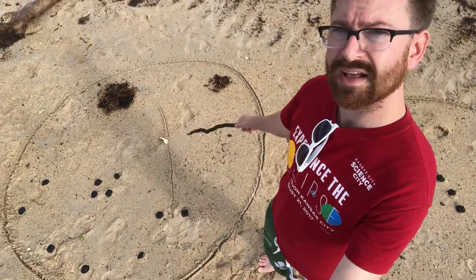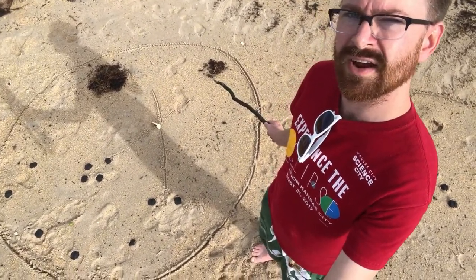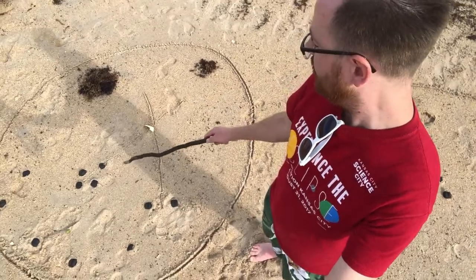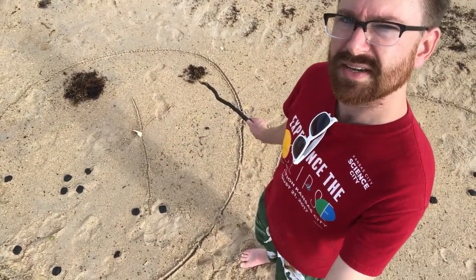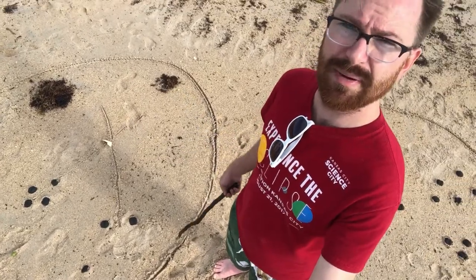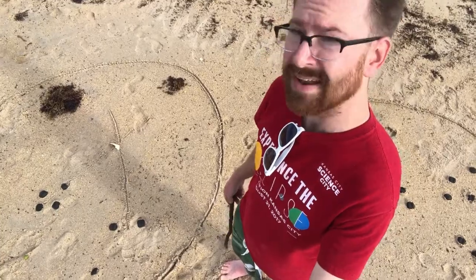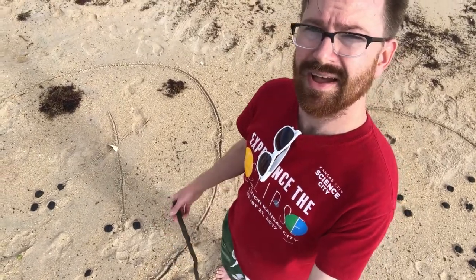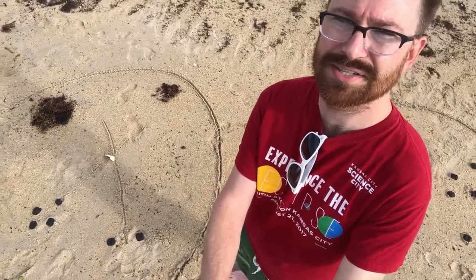Basically, the Small Magellanic Cloud, which is the smaller, densely packed group of stars here, is just opposite of the Southern Cross. So if I kept that line going, it would point roughly over to the Small Magellanic Cloud. So you could also use the Magellanic Cloud there to help triangulate south. And that is how we can navigate at nighttime using the stars. And that works on land and sea, of course.